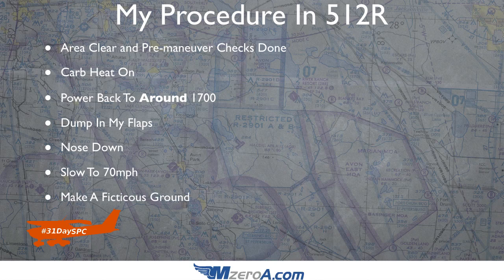I like to choose a fictitious ground. For example, if I do this at 3,500 feet — with flaps down, power back, and nosing down — I'm going to lose altitude. So if I'm at 3,500 feet and descending, I'll pretend the ground is at 3,300 feet, so I can judge my recovery. If you recover at 3,200 feet, you've fictitiously put a 100-foot hole in the ground. Set that fictitious ground to grade yourself on your recovery. When you get about 50 to 25 feet above it, go power back to idle.